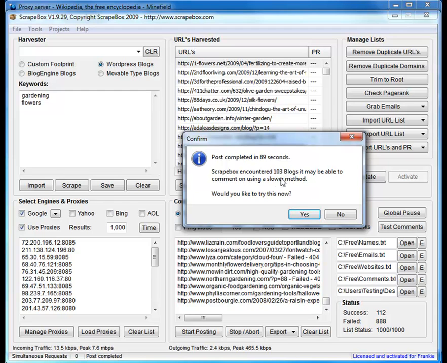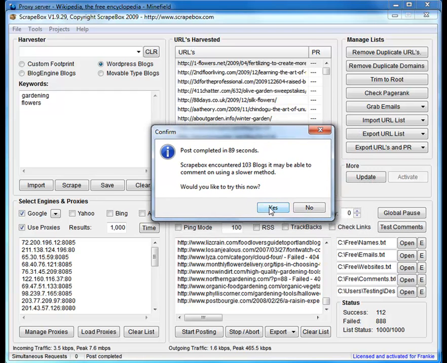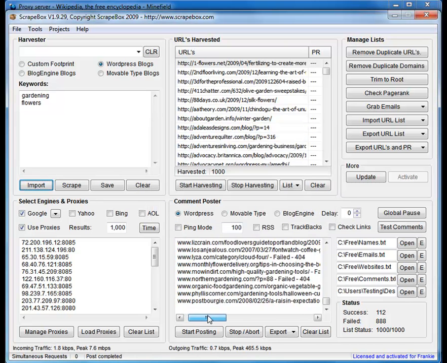There was 103 that I may be able to comment on with the browser simulation, but I'm not going to worry about that for now. And we got 112 success out of 1,000, so that's not much. It's only 10–11%, so I'll just say no to that.